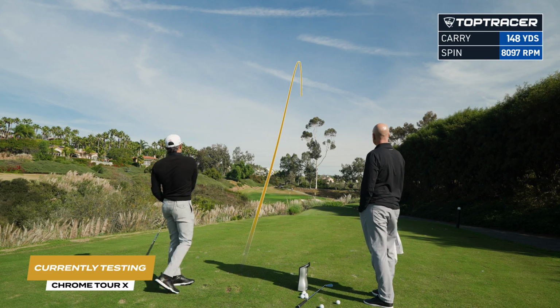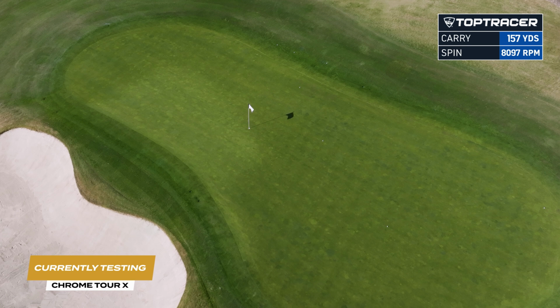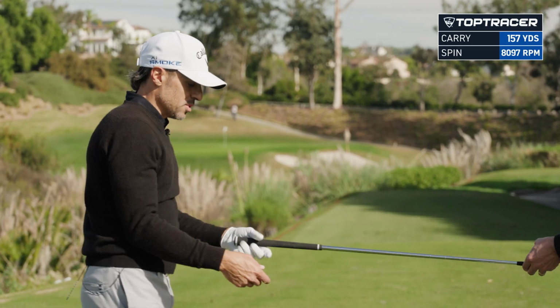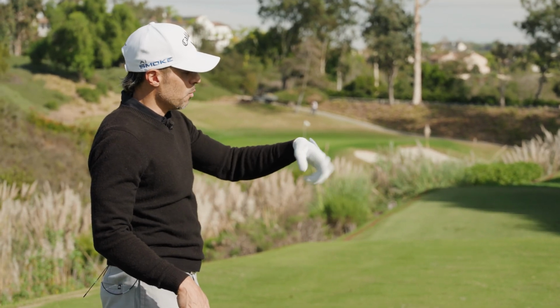That was like a 9 out of 10 strike. Well struck. 116 ball speed, 8,000 spin, 157 carry at 21 launch. Like, that's 8,100, yeah. So for the same strike with Chrome Soft X, I got 115, 7,600, and 154 carry.